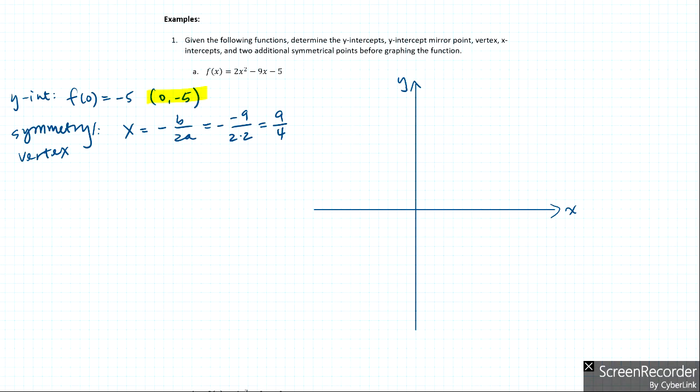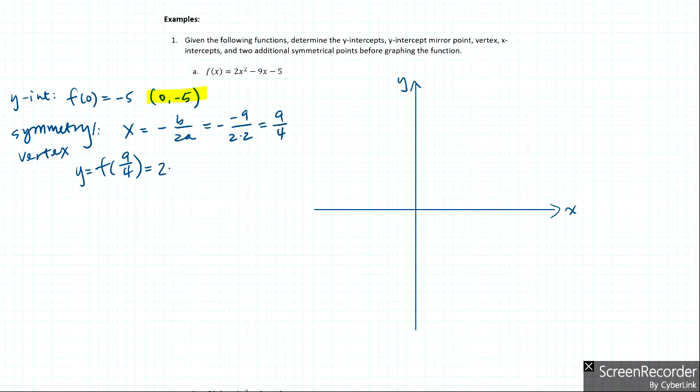This is a good place for us to think about all the pieces of information we had learned before, do a quick review, and also combine the more recent knowledge together. That tells me the axis of symmetry is x equals positive 9/4. With this, we can also find the y-coordinate of the vertex. That means y would be equal to f of 9/4.